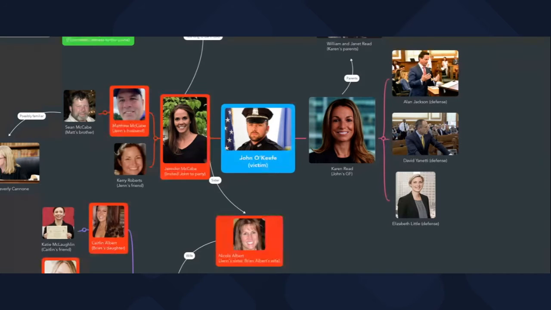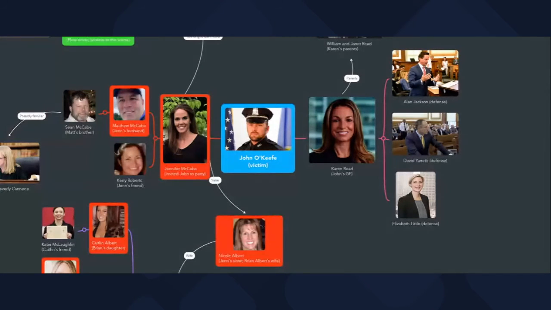So this is meant to be like your desk reference whenever you're watching something like a YouTube video or the trial itself. If you're reading an article or you're listening to a podcast, this would be great to have handy because I'm telling you, it's really going to get you up to speed so much quicker than if you just try to connect the dots in your mind without something in front of you.